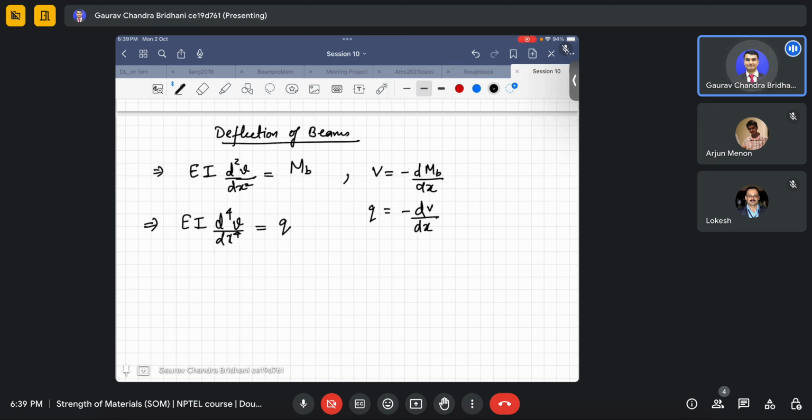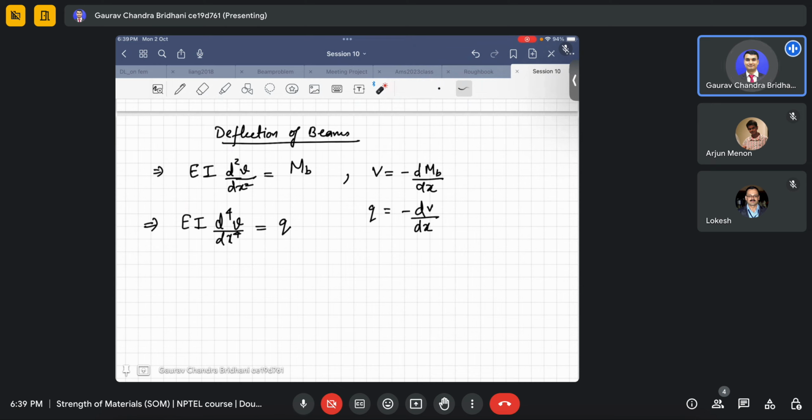So using this formula, because as you know there are two types of structures which we go through. One is statically determinate, another is statically indeterminate. In a statically determinate structure, only the equations of static equilibrium, that is summation of all forces in x direction is 0, summation of all forces in y direction is 0, and moment about any point in a plane is 0, are sufficient to find the reactions, or to analyze a given structure or a given problem, a beam or an axial member or something like that.